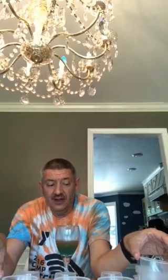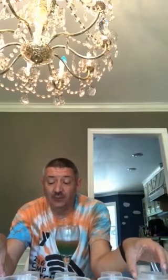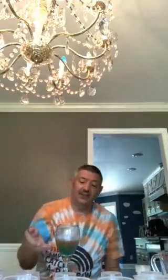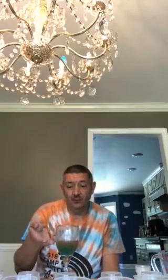If you see, the color on the bottom is the one where we have the most Skittles, and the color on top is where we have the least Skittles. And that's because as these dissolve into the water, there's more of the sugar and more of the other stuff in there. So you have greater what they call density, which means that the water is heavier, it weighs more. And this one doesn't have as much stuff in it, so it weighs less. And so that's why the heavier ones stay at the bottom, like the blue and then the green. And the lighter ones, like the pink and the orange, come to the top.